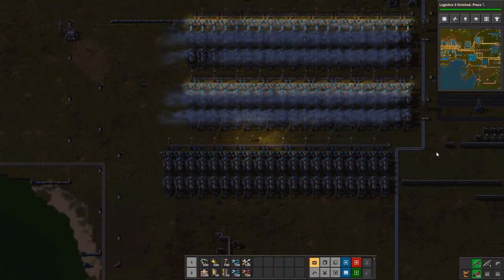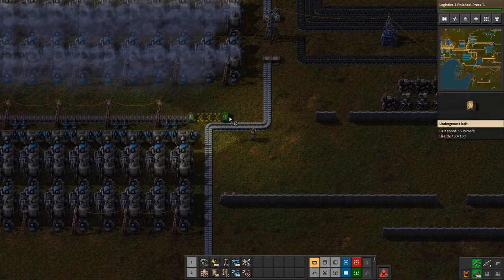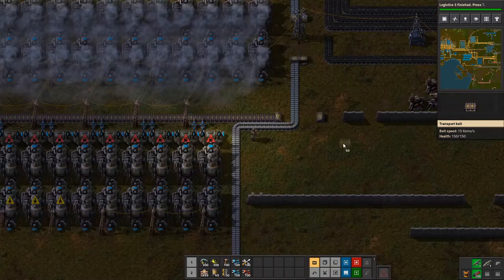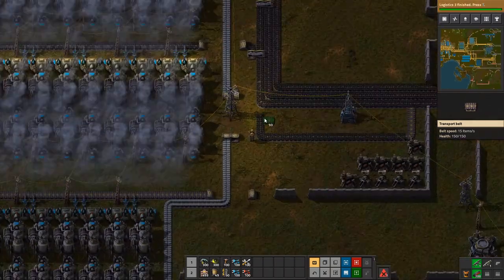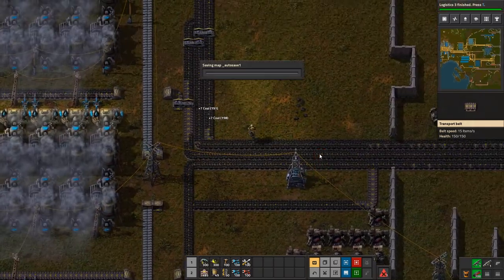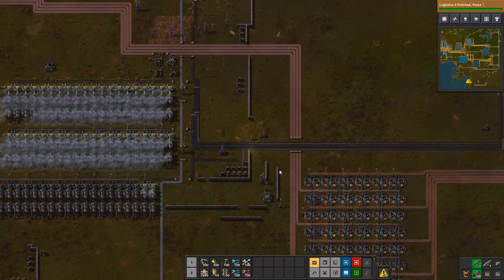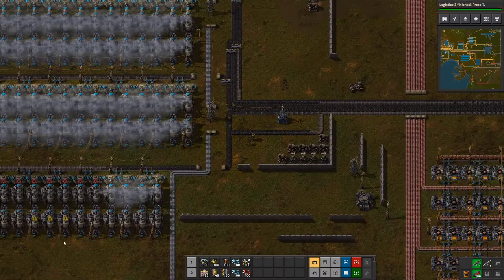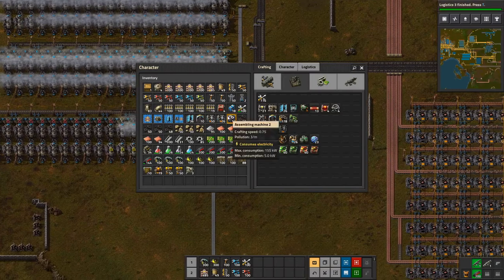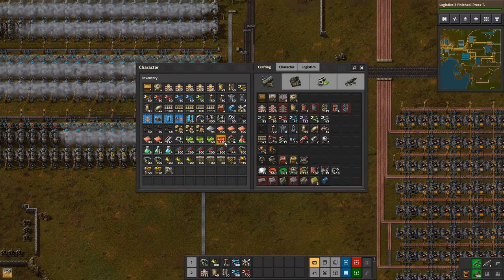All right. Now all that's left is to bring the coal over here, and it's done. Okay, we need to be quick about it, though. Okay, is that in range of our logistics? No. So we'll put down a... No, not the fluid wagon. Put down some more roboports.